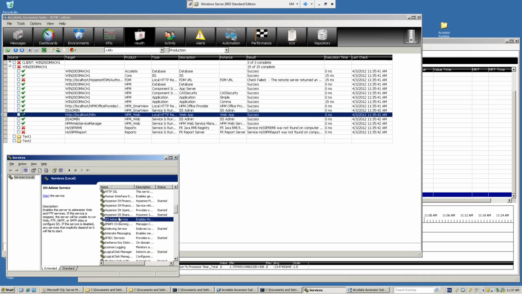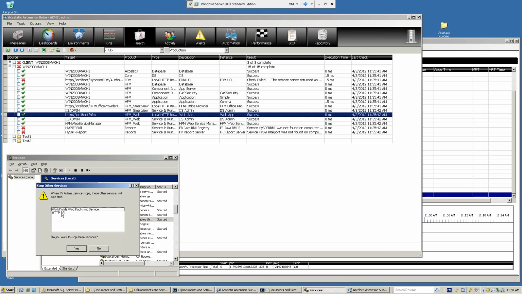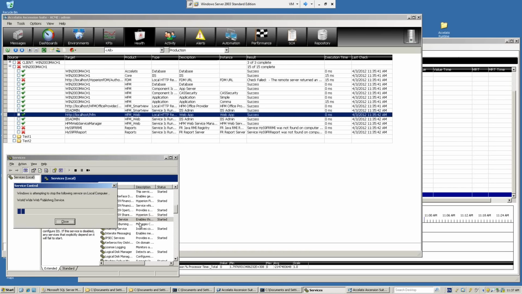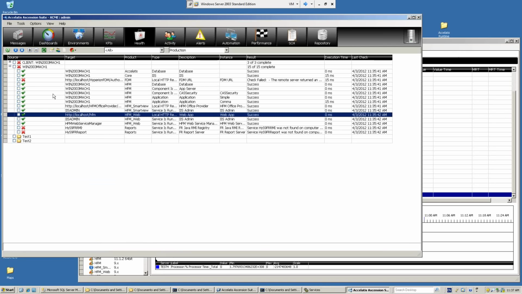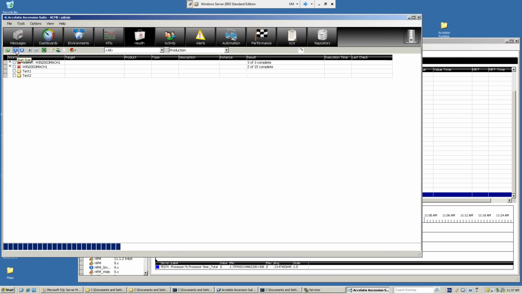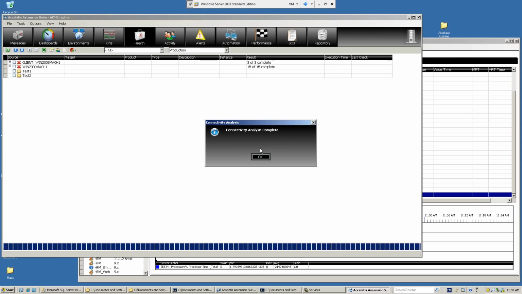So let's go ahead and do this. Here I am, actually let me refresh, this should be started. Okay. So here I am in my services module. I'm actually going to physically stop this. Okay, it's stopping these other services as well. That's fine. Now again, if we left this to run on its own, it would automatically detect, alert, and then restart, but we're going to force it. When I click this button, it forces the system to do a health check. So we're just going to do this interactively.